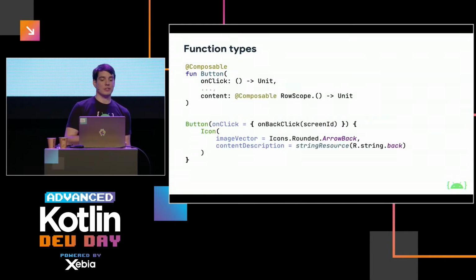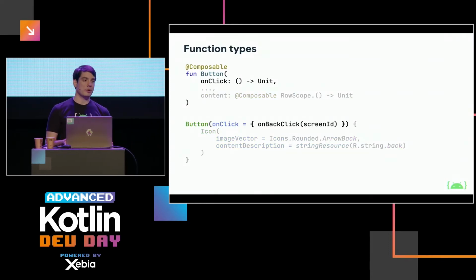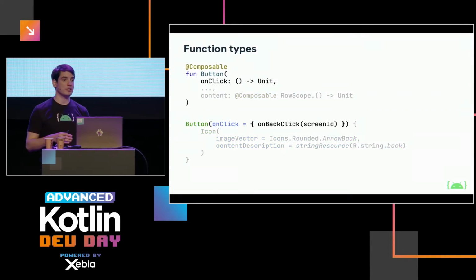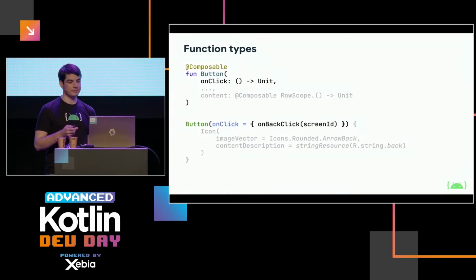Let's take a look at the call site of a button, which specifies just these 2 parameters, and see how these are used. So for the first parameter, the onClick parameter, this is essentially a callback, which the button is going to call whenever the user taps it. Here we are creating a lambda that we're passing into the button function, and we are specifying the name of the argument so that we have, again, a readable call site.